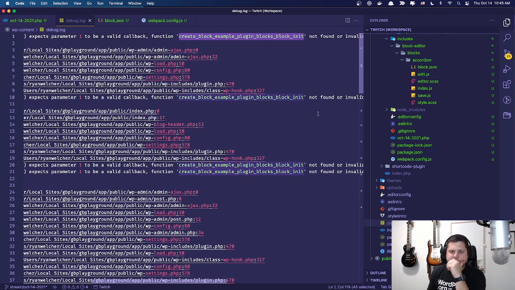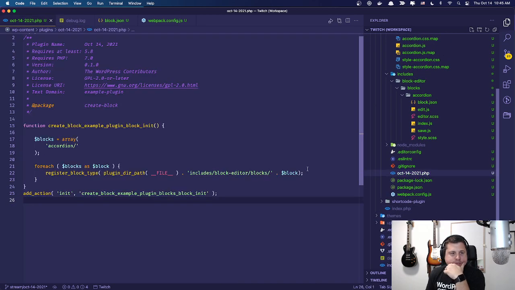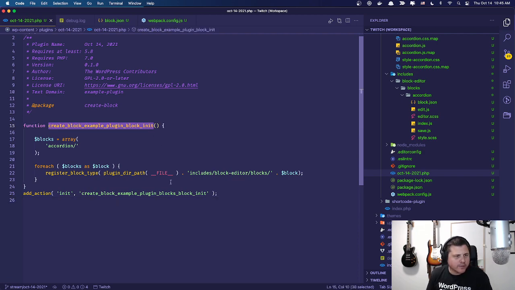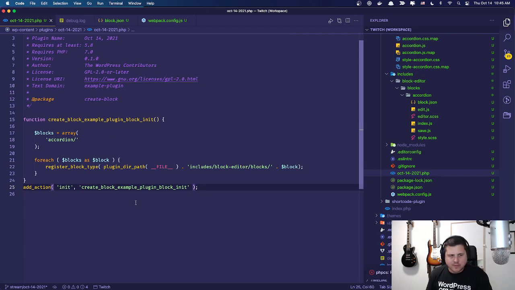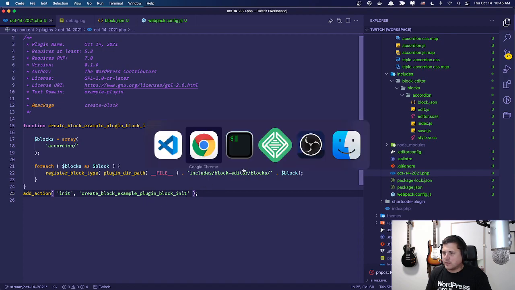It looks like the function that we're calling in here is not actually available. Oh yeah, this is weird. Okay, so this is a scaffolding issue. That had too many things in it. So hopefully that'll work now.